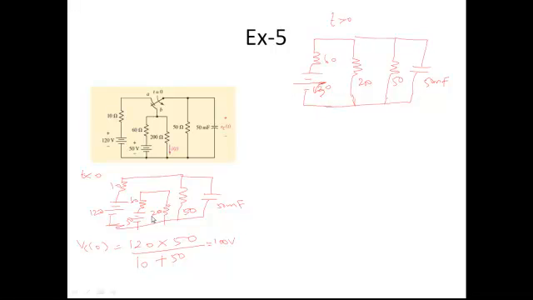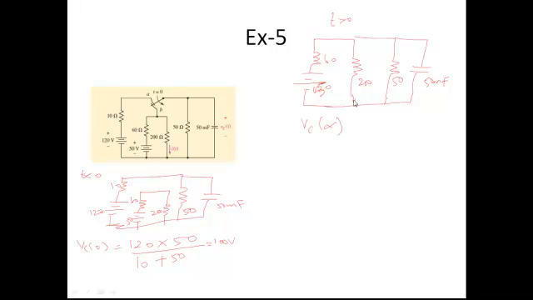Now in the previous network, the answer we got is Vc of 0 is equal to 100 volts. So 100 volts is initially stored. Now from this circuit, you should find out what is Vc of infinity. That is, at time t equal to infinity, what is the voltage appearing across the capacitance. Again, you need to understand that it is attaining the steady state at time t equal to infinity. So again you can understand it's nothing but the voltage appearing across the 50 ohm resistance, or the voltage appearing across the 200 ohm resistance.